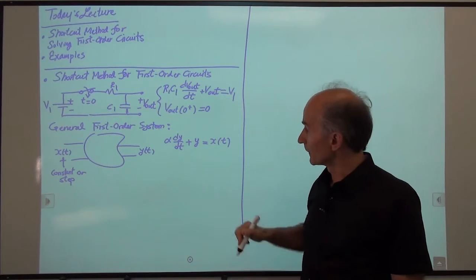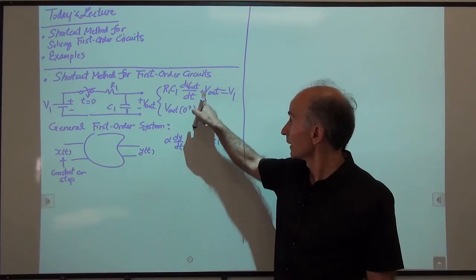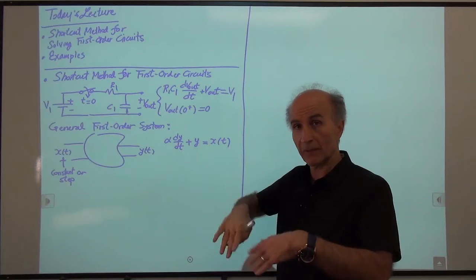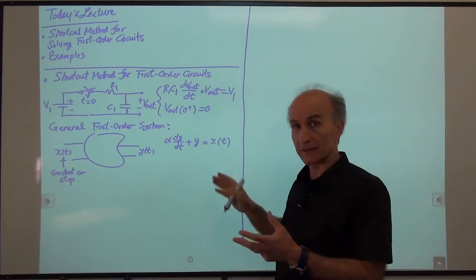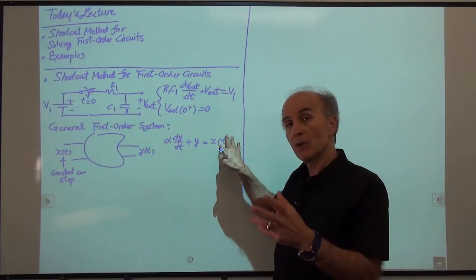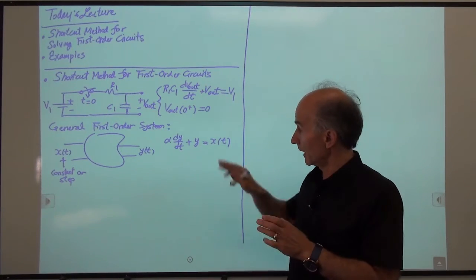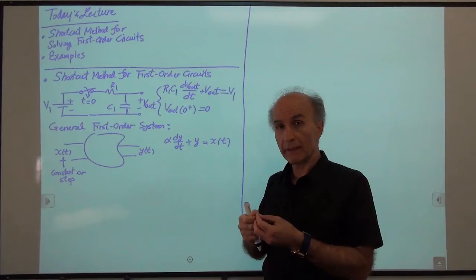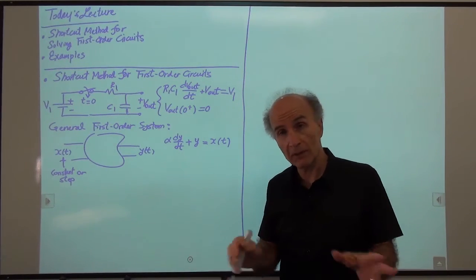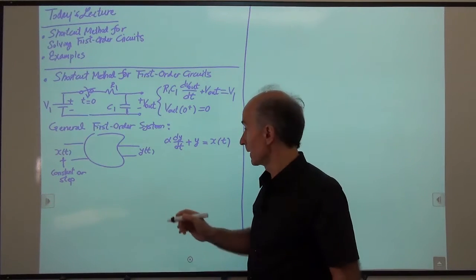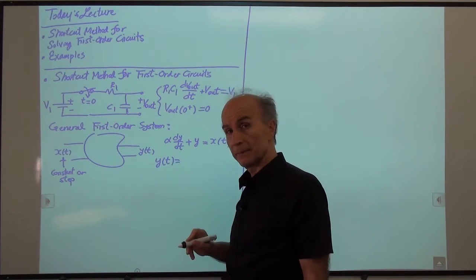Okay? So it is necessary that this coefficient be 1, like here. If it's not, we just divide everything by that coefficient so that this is 1. All right? So then we have something here, something here. And the condition is that x of t should be either constant or a step function, nothing else. In this situation, I can write y of t, this output as a function of time, without solving the differential equation. It's very straightforward.